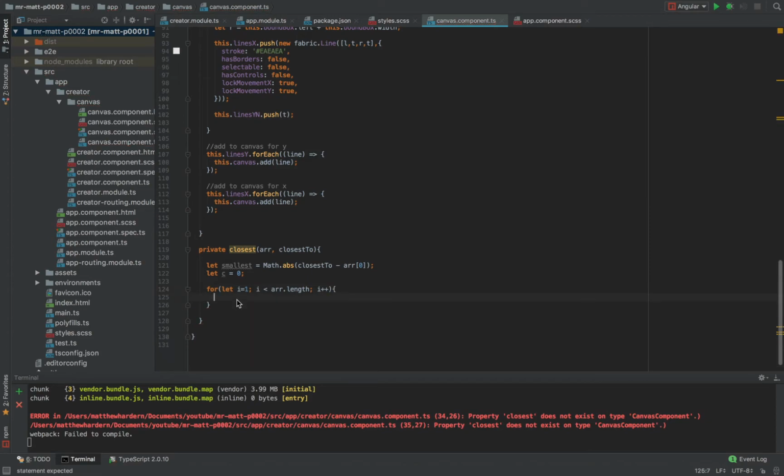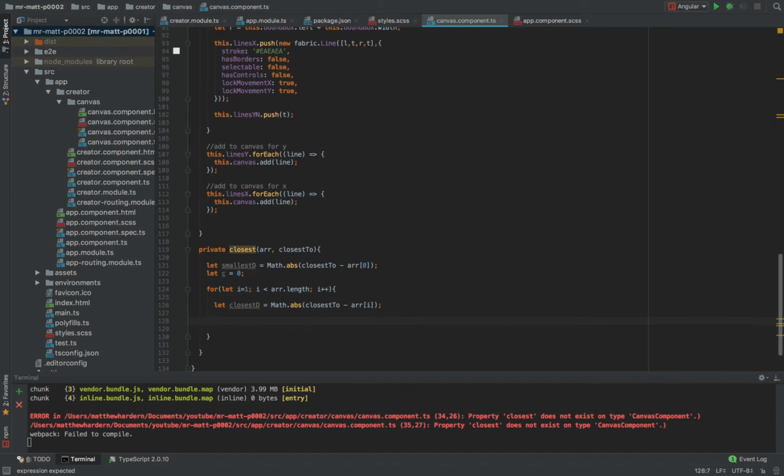Inside of this loop, we are going to have another value called let closestD equal the same as above, smallestD and closestD, but instead of 0 in the array, we're going to have the i value.